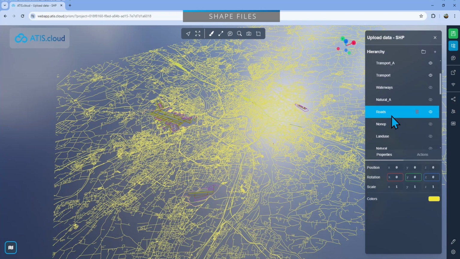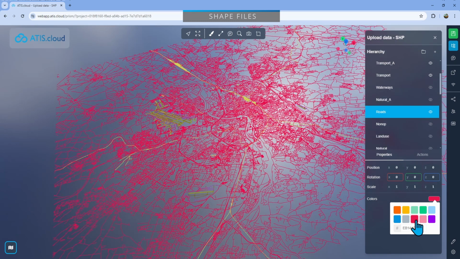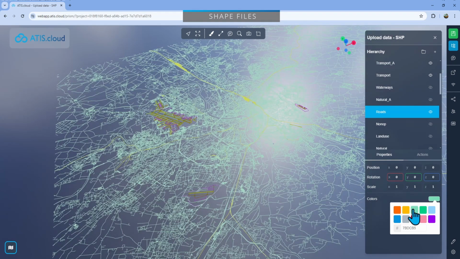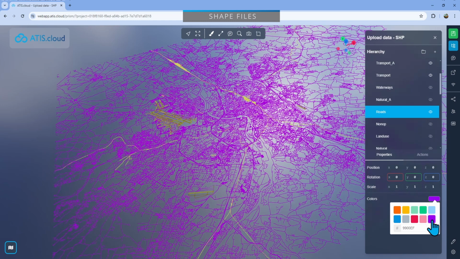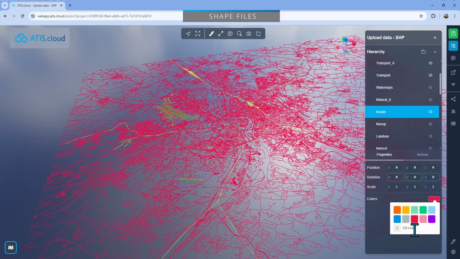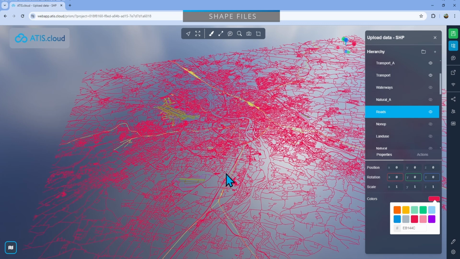So what I can do is select the roads and change the color. So instead of yellow, let's say that the roads are going to be a bright pink, or maybe it's too light, so a green or a blue, like that. Whatever, you can really decide on which color you wish to use. Obviously, these are preset colors. If you prefer to use a personalized color, you can just directly enter the hexadecimal number right here, and you can do that with basically all of them.